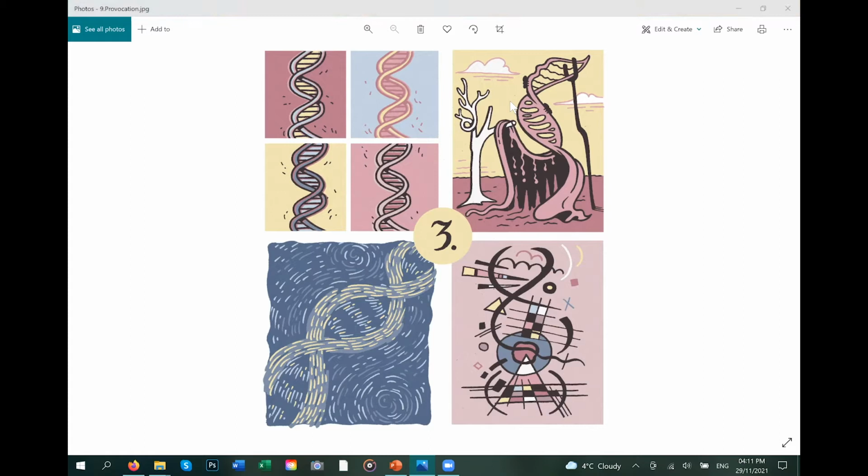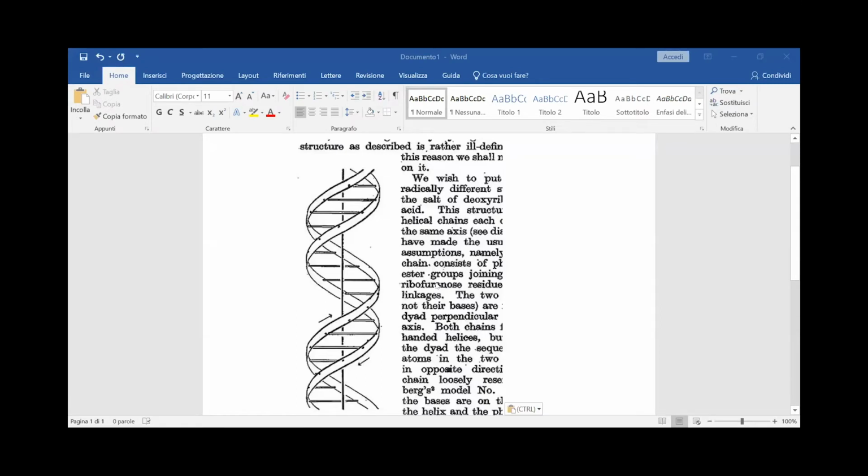Thank you, Jordan. Actually, if I may share my screen, the example you used is a very good example, because the original image of the double helix in the 1953 Watson and Crick paper in Nature was actually drawn by an artist, Odile Speed. She was an artist and designer and the wife of Francis Crick. And Crick made a simple sketch, and then she made this drawing. So this one of the icons of contemporary science that all of us associate with life sciences was created by an artist, and this is not the only case, and this is a good hint. I think it's a good start to think about style.